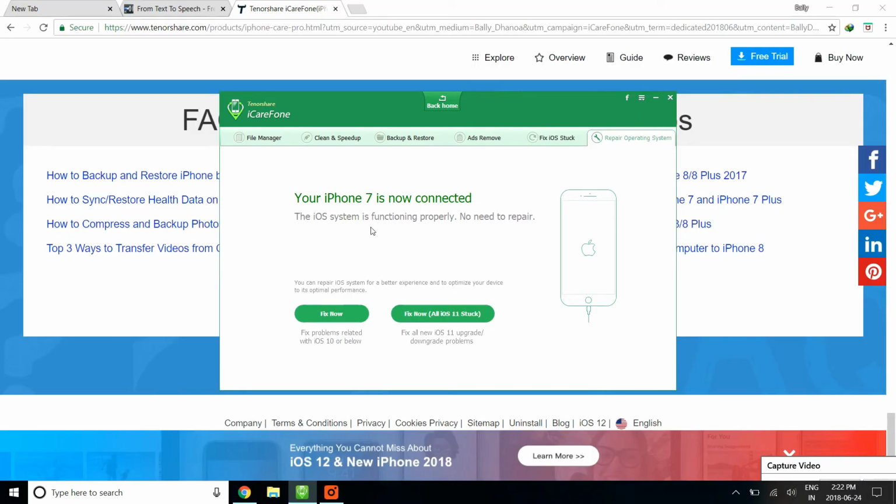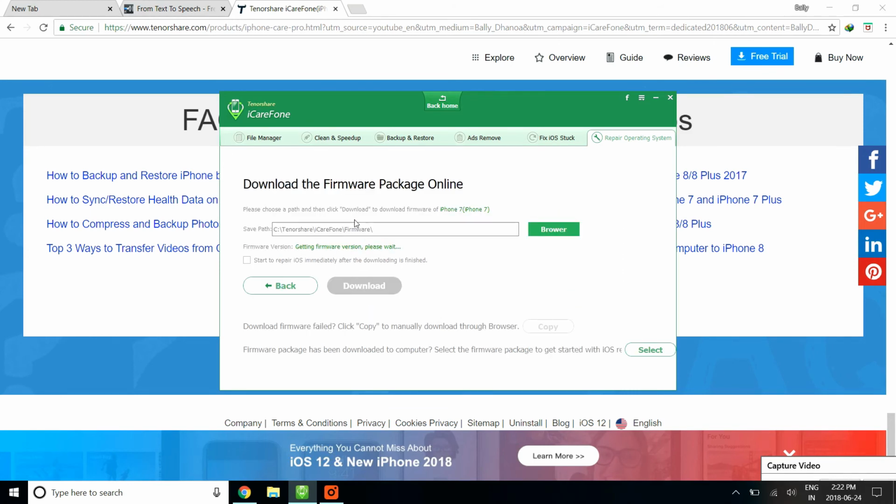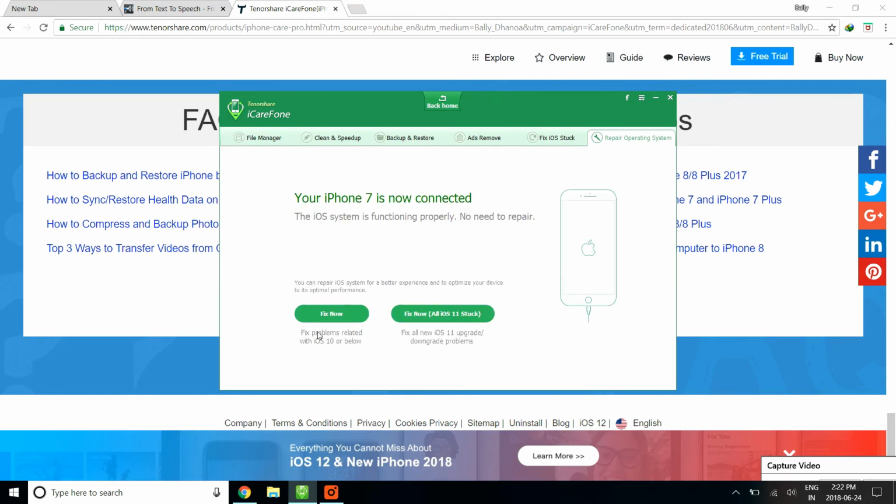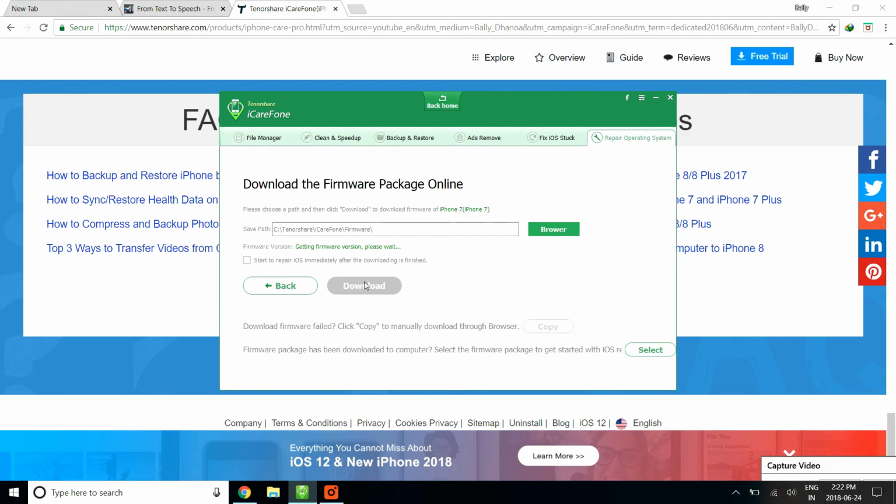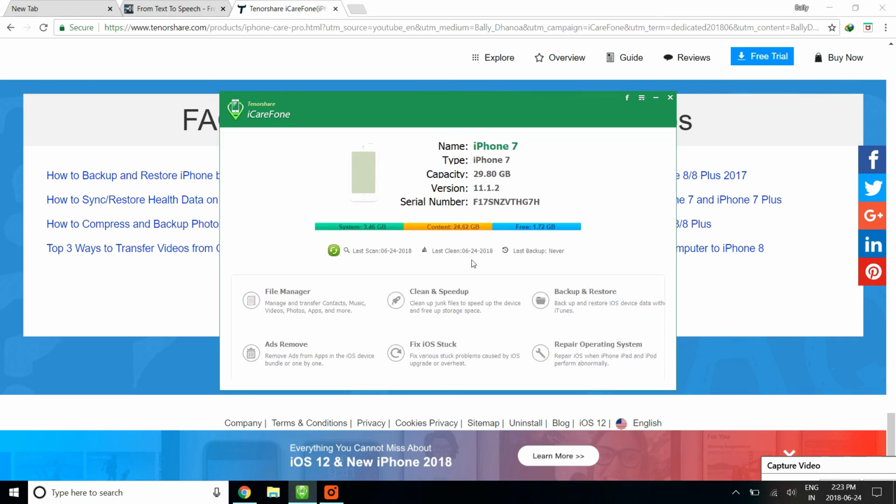Lastly, you can use this tool to repair your iPhone or iPad operating system. To fix the iOS, you need to click on Fix Now. That's it. After this, the tool will analyze the problem and will fix it. In case a new iOS software is required, it will download and install it. You don't have to find files on the internet. All you need is this tool only.